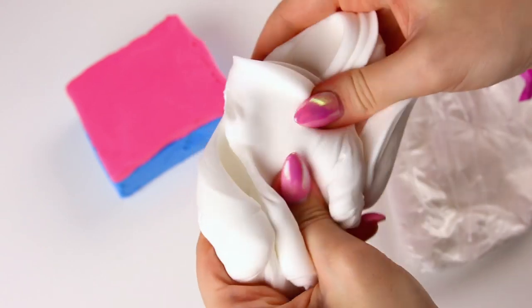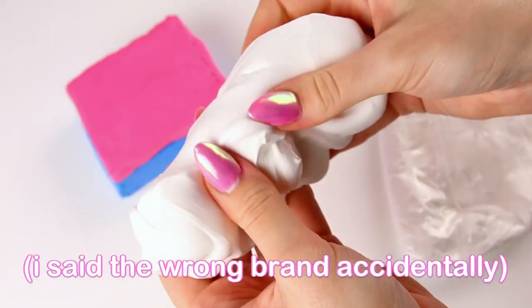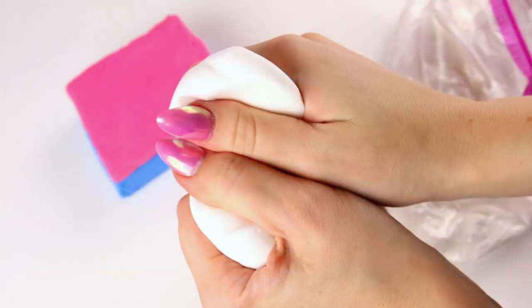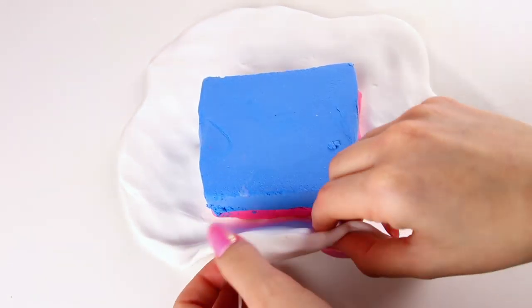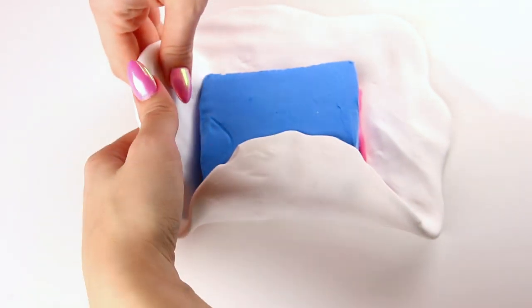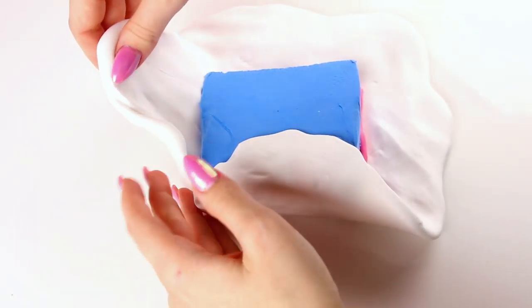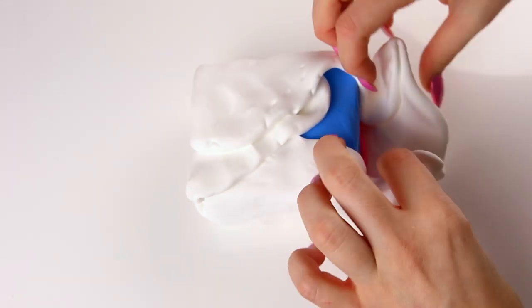Once we got all of that done, I'm gonna take some white clay. This clay is actually by Happy Kawaii Eye Supplies. My mom actually bought some of their clays and she gave me some to try. It's pretty good, I will say. But I feel like it's a really nice, soft clay to use as a base just to drape over the entire clay block. Then we're just gonna wrap the entire thing in the white clay. Kind of keep it smooth on the edges, but you know, if it looks a little ugly on the bottom, no one cares.